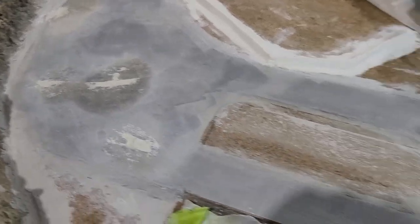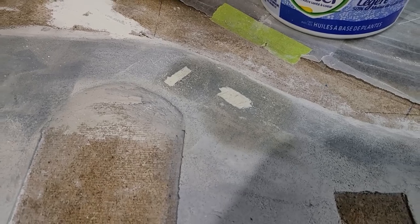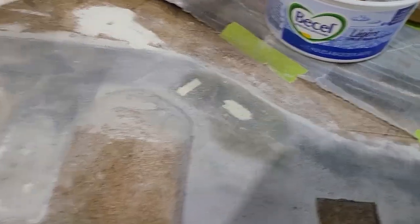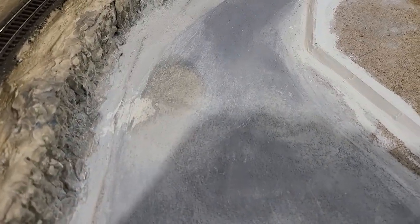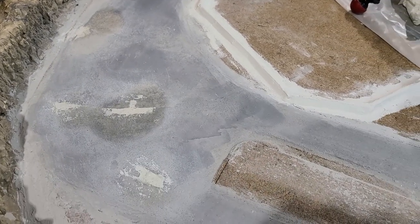We have our patchwork completed. I did some sanding to bring it down to the same level, and then I went over it with a damp rag just to clear off a lot of that residue. Naturally, it did go through the paint layer and in some cases went straight down into the plaster. Not a big deal. I think I can fix that. I think it'll be okay.